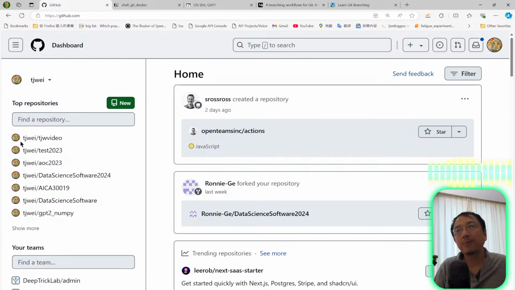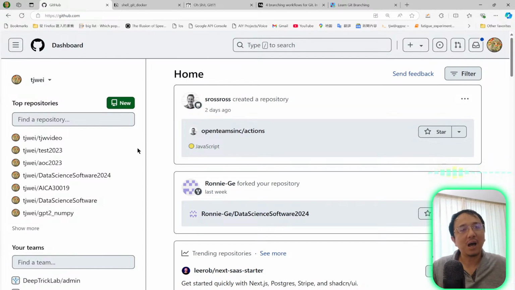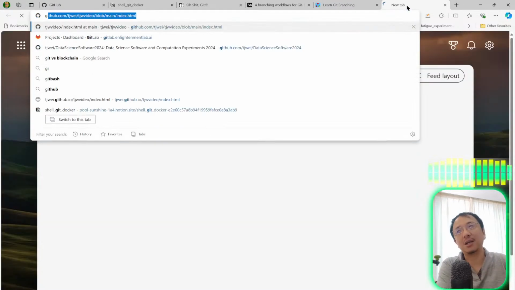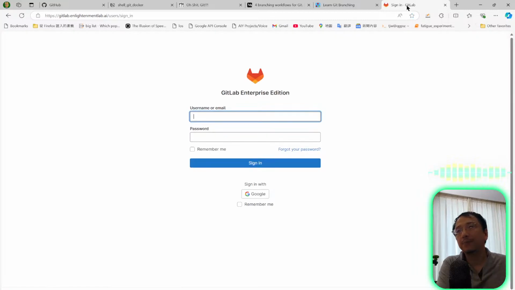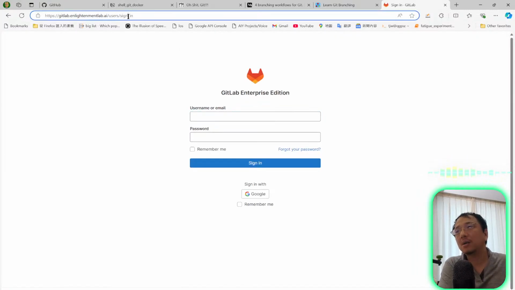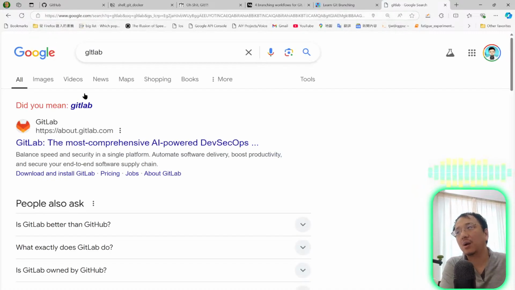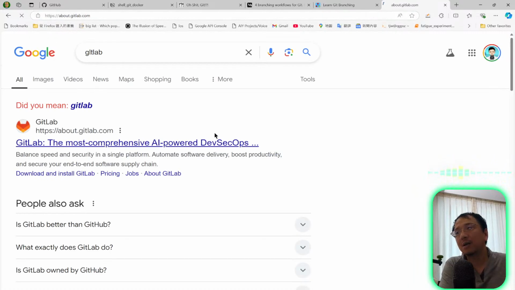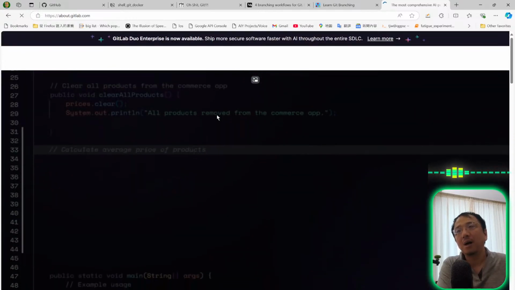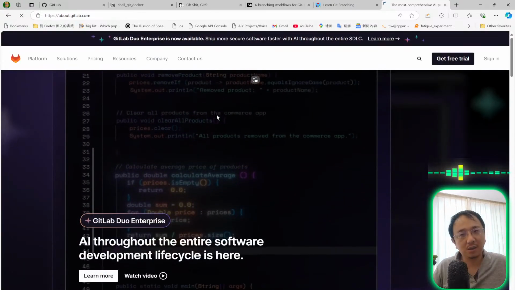However, GitHub is a website currently owned by, I think, Microsoft. GitHub uses Git, but other websites, like GitLab, which is another website, use Git as well.